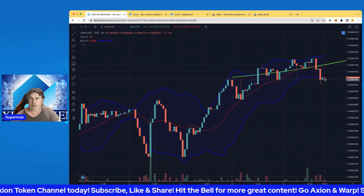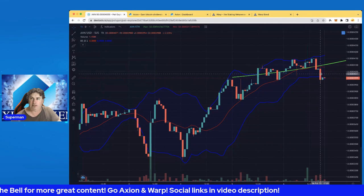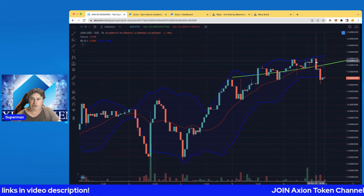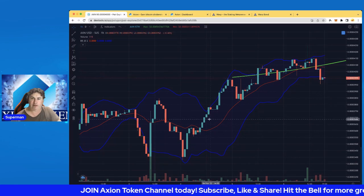And of course, had a little rally, a little bit of profit taking into there. One account in particular was selling down probably about 60% of their position, and that was probably 30 million or something like that. So just take that into account. And of course, we had another wallet in there too, decided to do a little bit of selling. So we pretty much had two sellers in there today, and that, of course, made us test the 0.04 mark after we had a nice big rally.